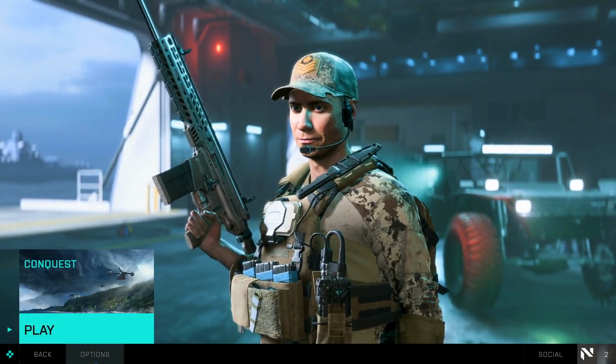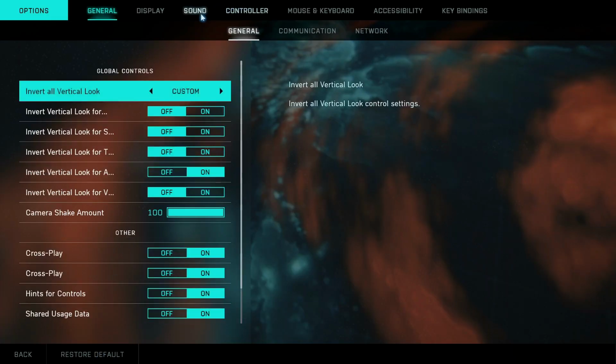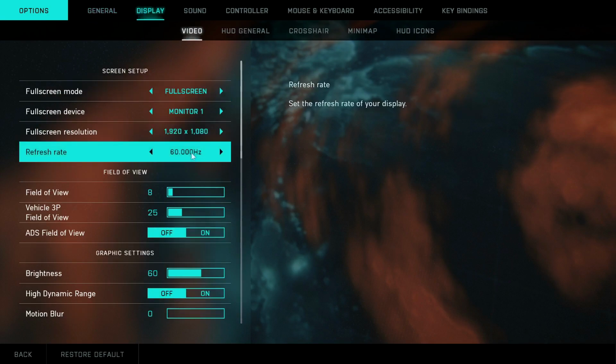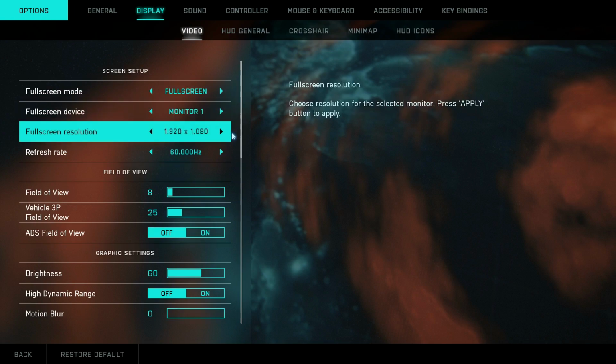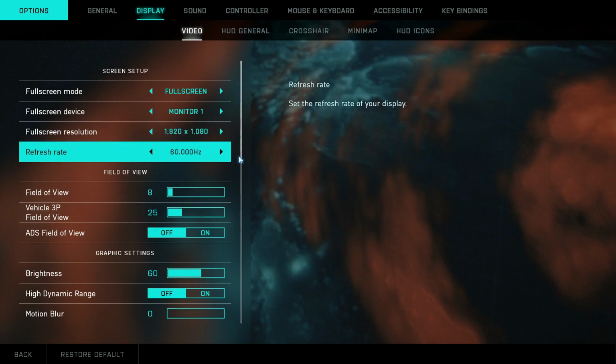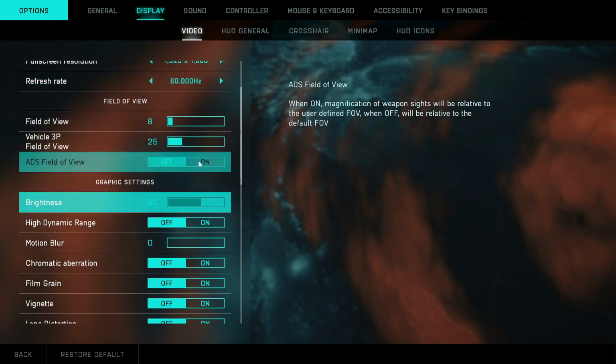We are in game now, and let's go right into the graphic and display settings. Let's start from the beginning. I would advise you to play in full screen, that is always better. And then, like I said, the resolution is really an important factor. You could even play, let's say, this resolution or this one, and then maximize your display sharpening, and then you will have a really nice gameplay experience.